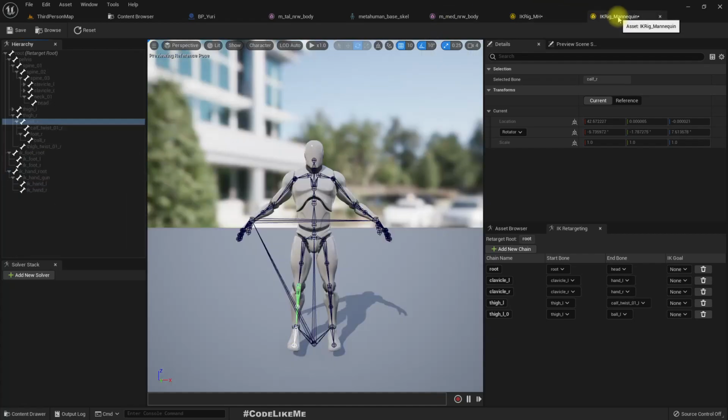Okay, so let's exclude that, from thigh R foot to ball.